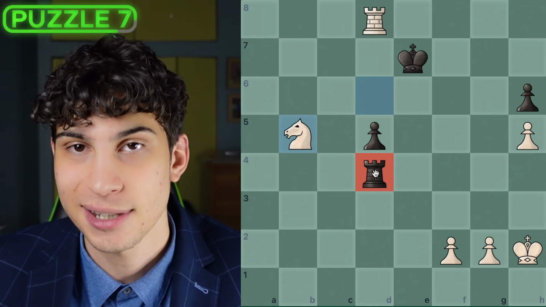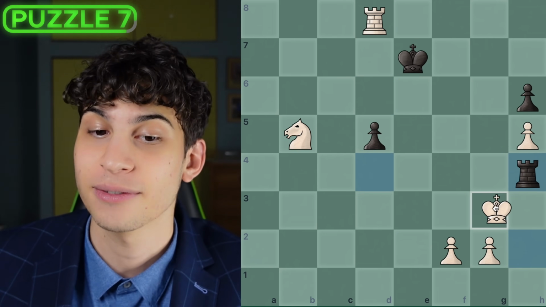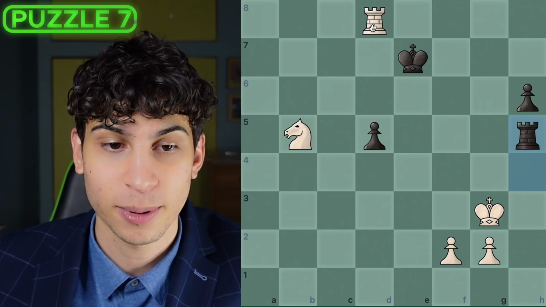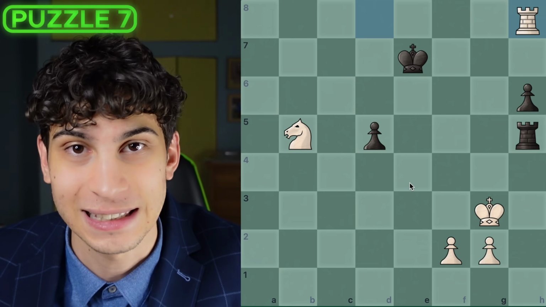Here, a side variation. If you saw this, bonus points. If rook h4 check, now we have king g3 attacking this rook, and it's the same conundrum. If you take my rook, I take yours, and if you take my pawn, I'll just go to h8, and with a piece up, I'll be completely winning.